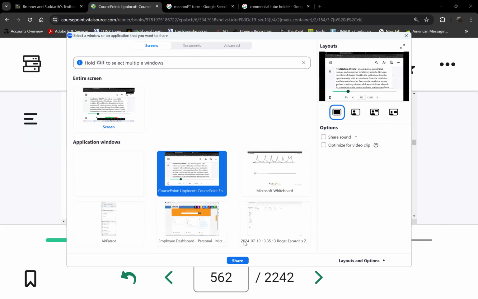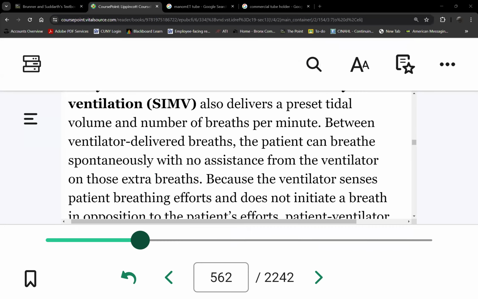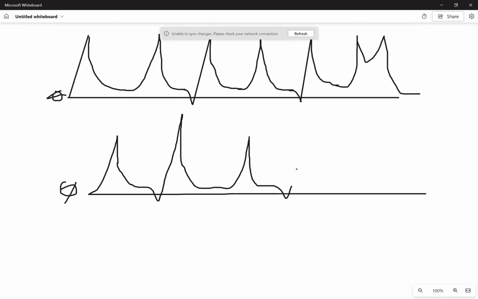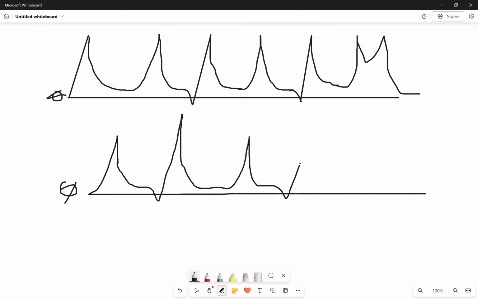So this is what it will look like on SIMV. Solev gets a breath from the vent. He takes his own breath. The vent will do nothing. He takes 600 tidal volume, no problem. The vent gives a breath. He takes another breath, this time only 200, no problem. It's his breath, the vent will leave him alone. You understand?